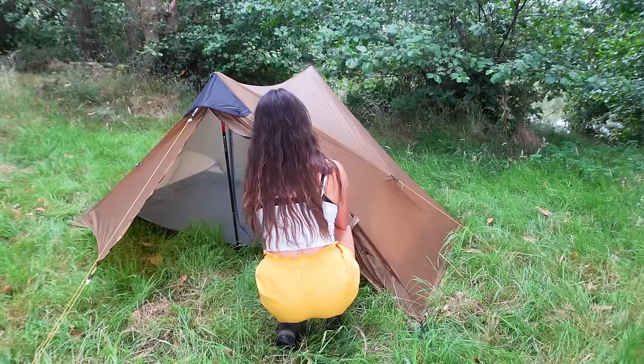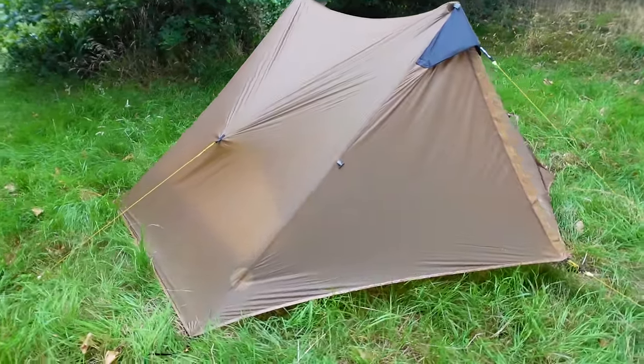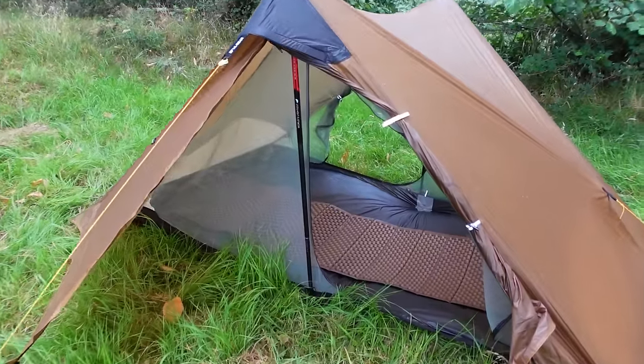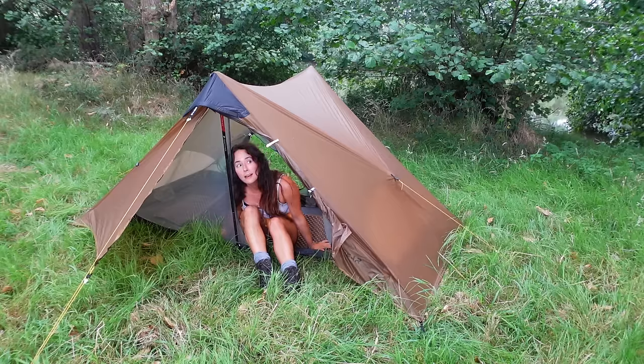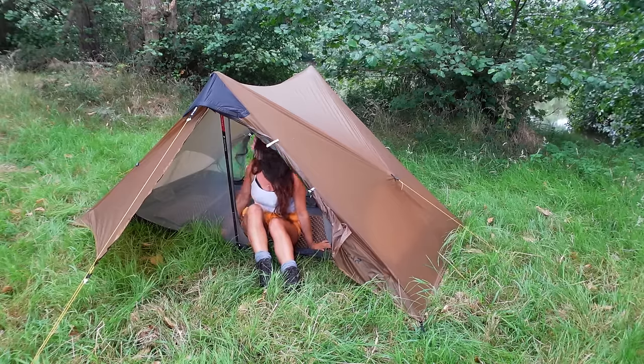I'm in. It's huge. It's got two vestibules, two doors, the two layers. It's lovely because you're not touching the outer skin. The headroom's amazing. The bathtub floor is thin, just like it is on the Pro 1. So I'm using a footprint just like I do on the Pro 1.